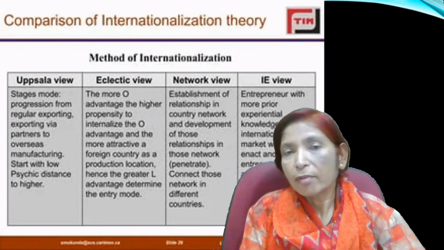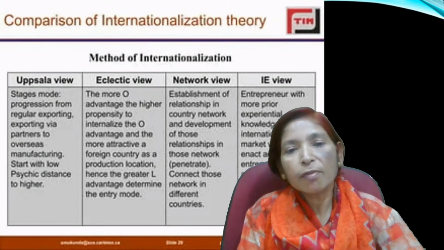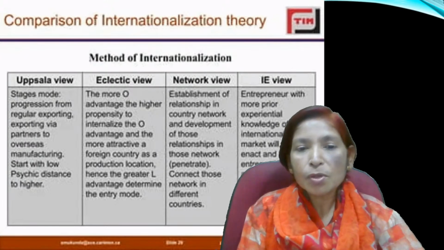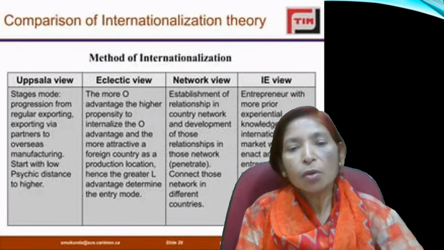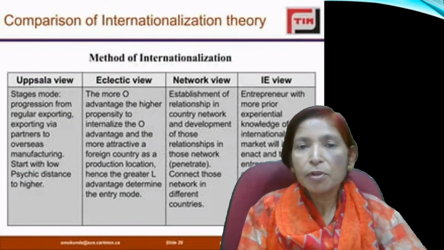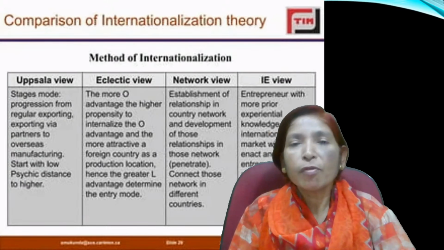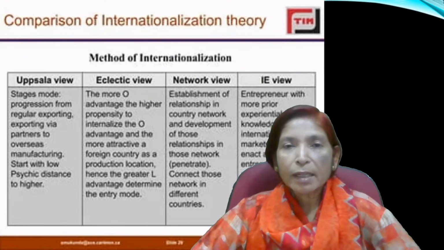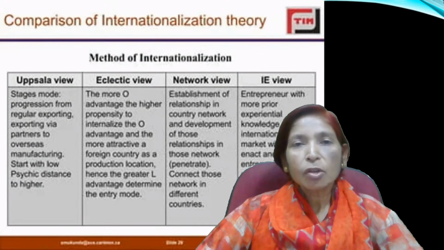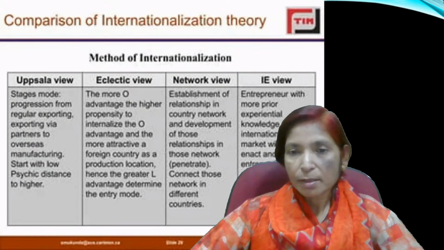Next is network view. This is the view of establishing relationships in a network of countries and developing those relationships within that network. Connect those networks in different countries. If you are connecting with other countries, then you can perform your business activities internationally and you can get advantages through international business operations.